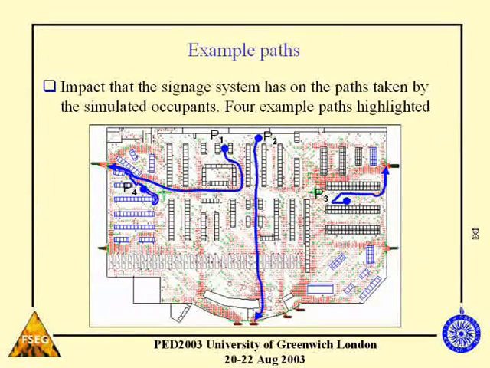Now this chap who started off here, he's heading towards this exit, and even though he's passed this region here where he can see the sign, the probability distribution said he didn't see it. And so he just ignored the signage, even though that exit there would have been closer. He just continued on because he didn't see the sign. This chap over here was heading off to the exit that he knows about, but as he reached this point here, he saw the sign there that was directing him to an exit back here, and he decided to take that path. Similarly with some of these people here, you can see that they've changed the direction they've followed because they've intersected this visibility catchment area.